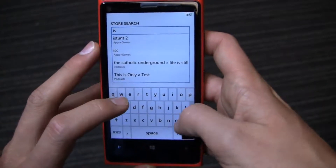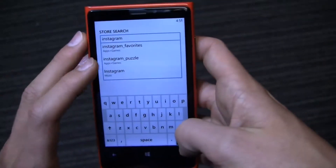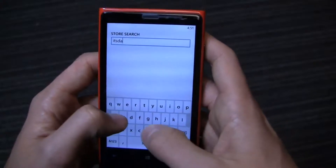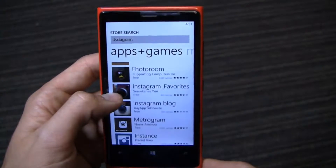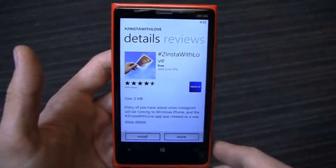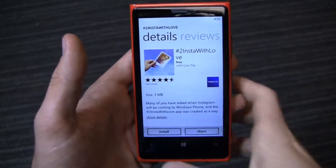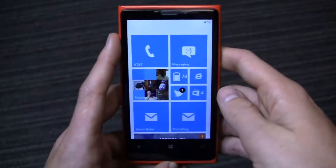Instagram — there is a search result for it, but they don't have the actual application itself. What you do find are third-party apps like WP-gram, and some other Instagram-related stuff. Nokia even had that 'To Insta With Love' hashtag from their social media campaign. But a lot of times the corporate applications aren't available on Windows Phone 8 in the store, and that's a challenge for people who really enjoy applications. You can go to websites in some cases, but it's nice to have those apps available to download.